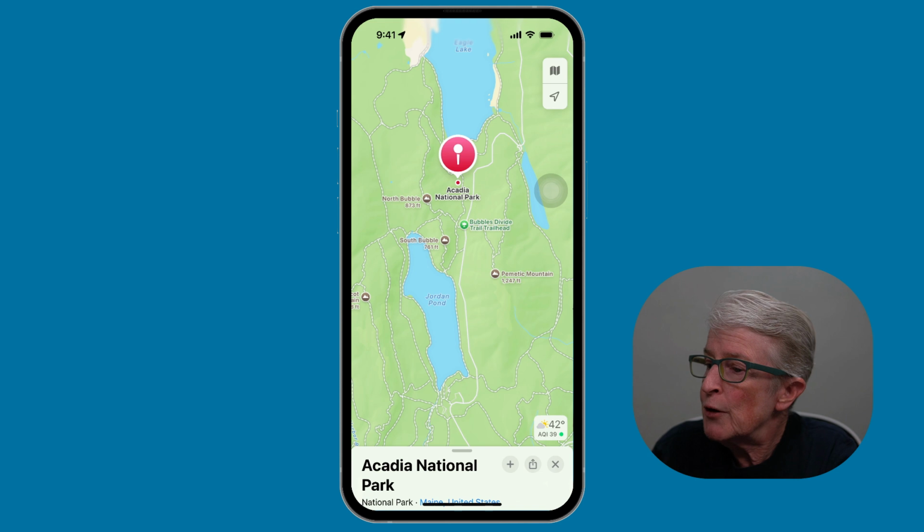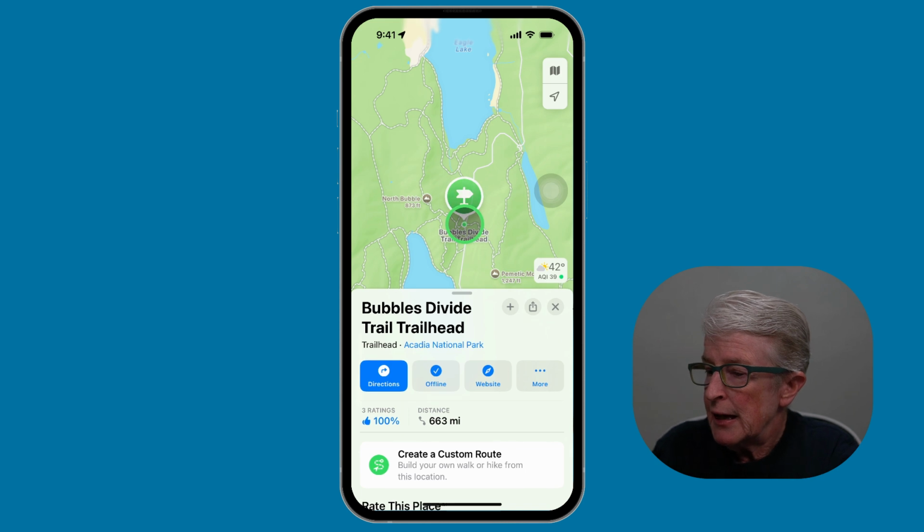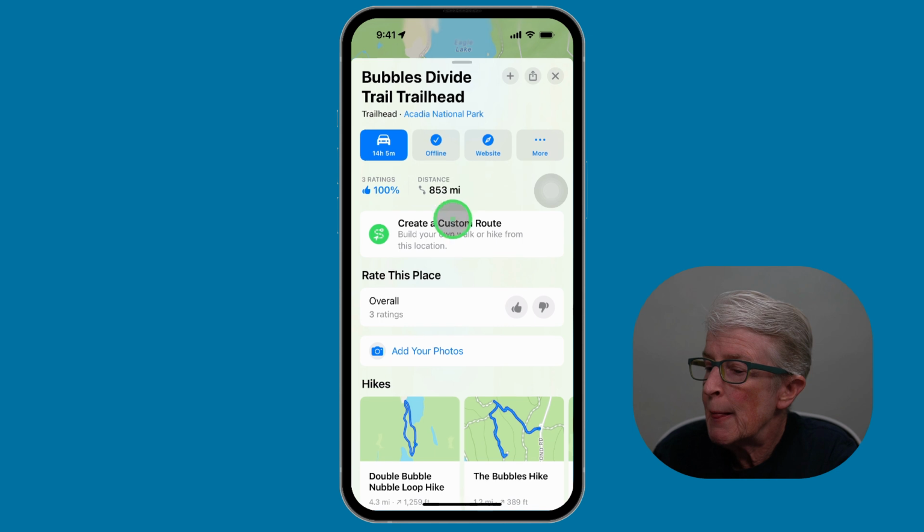Here I'm going to choose this Bubble Divide trailhead. I'm going to click on it, and that pops up, but it doesn't really give me much information. If I pull up on the line at the top here, some other hikes will appear below.